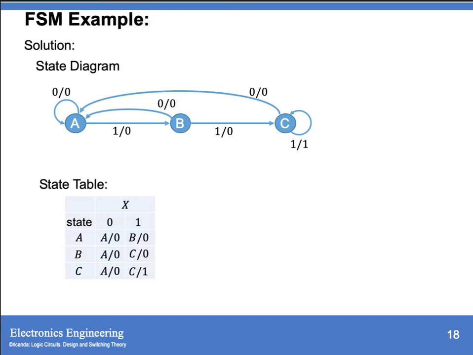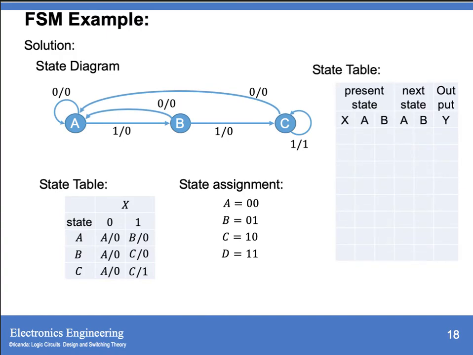So we have to assign values to your states. For A, we assign 0, 0, B as 0, 1, C as 1, 0. Why do we have D? Because if we have 2 bits in your assignment, the maximum combination of your binary value is 1, 1. So we have to put D as your last state. So in the state table, we have the present state, next state, and your output Y. If x equals 0, we have 0, 0, it goes to 0 with output 0. If it is 1, it goes to 0 with output 0. If it is 2, which is C, it goes to A or 0, 0 with output 0. If it is D or 1, 1, it goes to A with output 0.